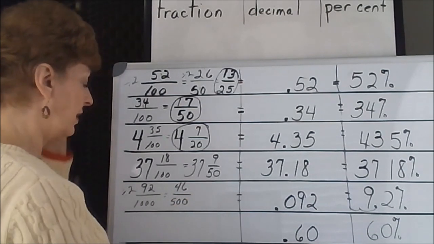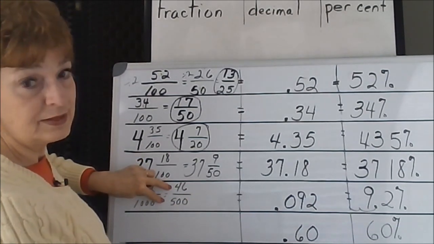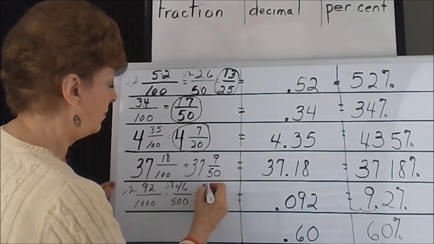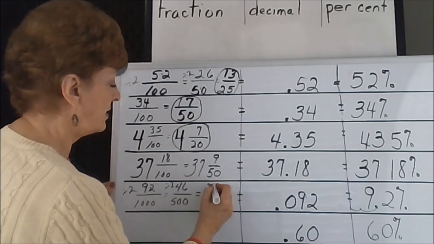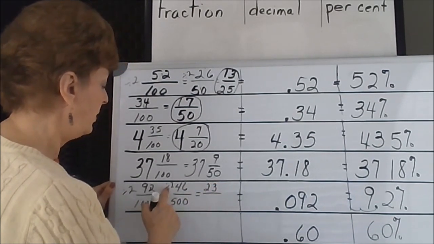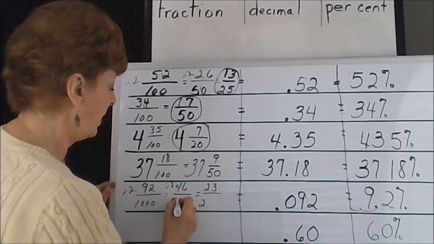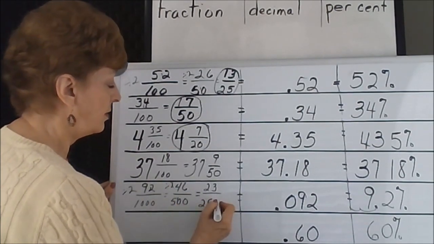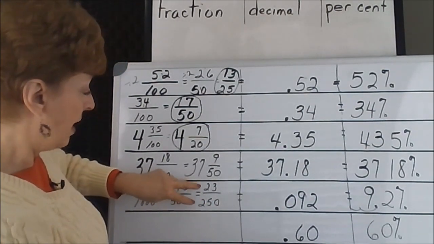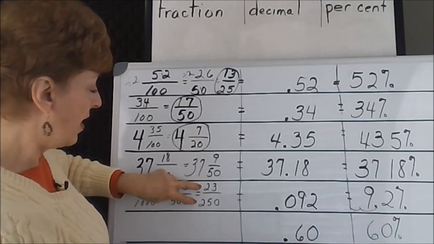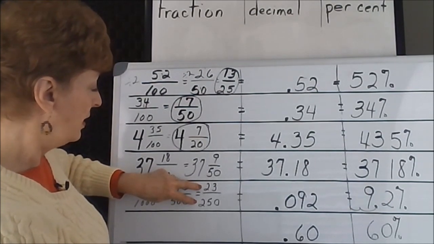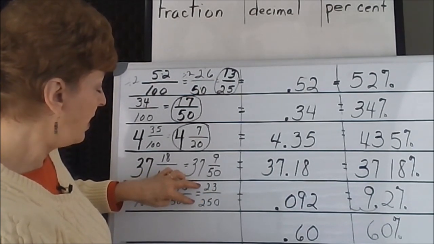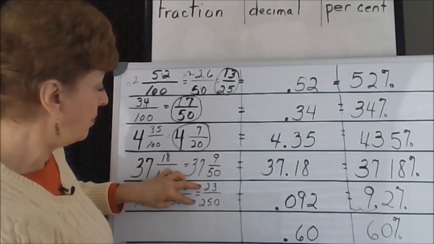Okay, so it's 500. Both still even. We can divide again by 2. 2 divides into 4 twice. 2 divides into 6 3 times. 2 divides into 5 2 times with 1 left over. 2 divides into 10 5 times. 2 divides into 0 0 times. They're not both even. They don't end in a 0 or 5. Twin double digits? No. If we add the digits, we're going to get 5, and that won't work with a 3 or a 9, and 7 will not go into 23 evenly.